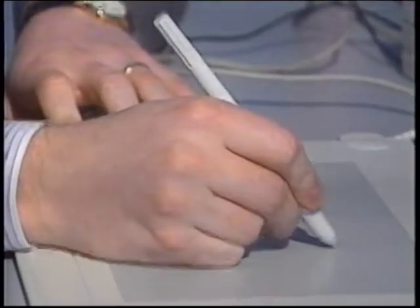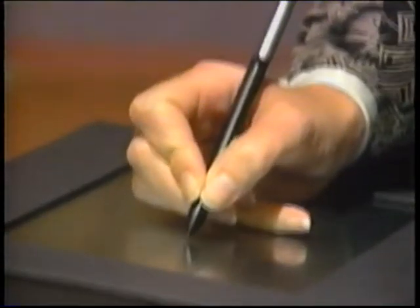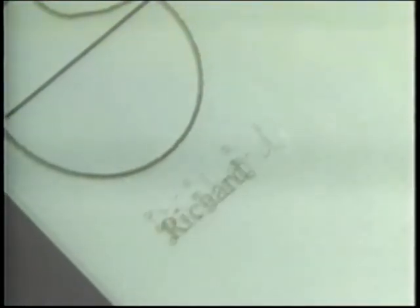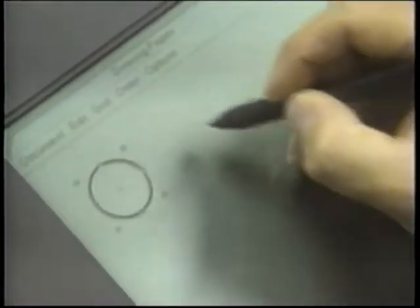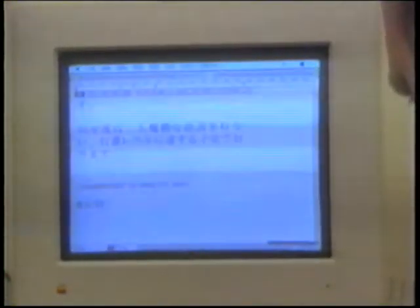The pen doesn't have any ink — it's just something you use to press on a pad to complete an electrical connection. This machine works the way they do — users don't have to learn how the machine works. When you use the pen, whatever you write, print, or draw onto the computer's pad, the computer recognizes, cleans up, and enters into its database. At least one computer can even read Chinese characters.